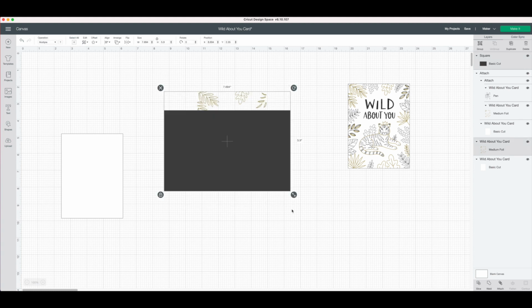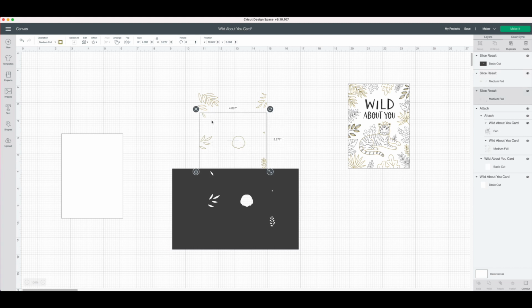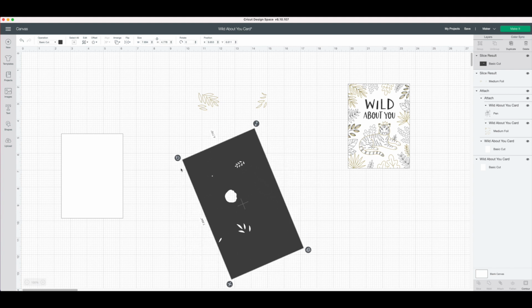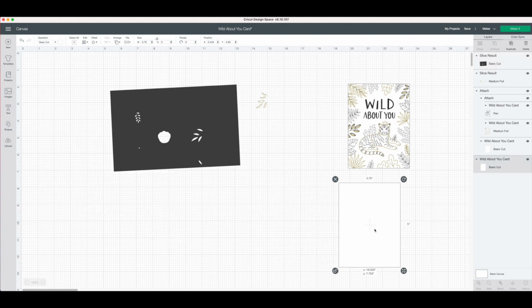highlight everything, right click on that and choose Slice. That's going to cut away some of the images. You'll see that here. We can delete all these pieces. Now we're left with these 2. I'm going to move this, just rotate it so I have an empty space here. Bring that, move my white piece out of the way.